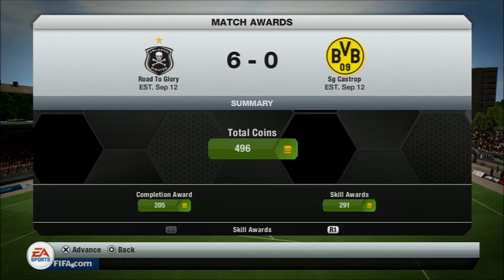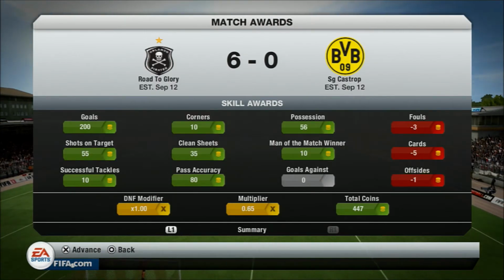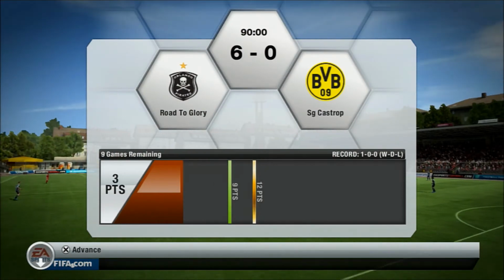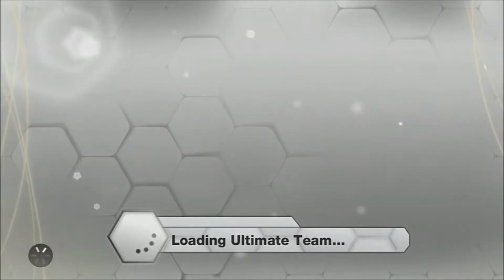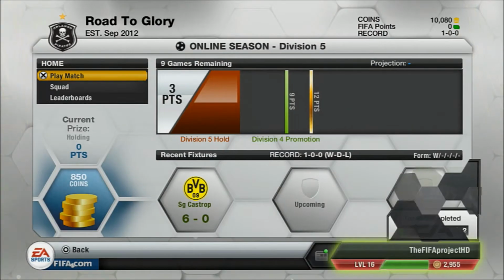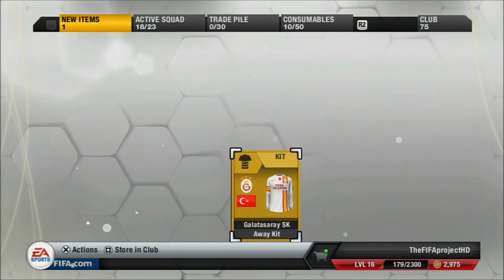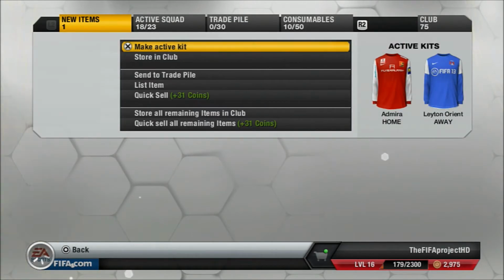So great game. We only got 496 coins. And the menu stuff, all that stuff just seems so confusing to me. You have to read it, but on FIFA 12 you didn't have to read it. You just know what everything is because you were used to the game. So hopefully it will be like this for this one as well. But there's a lot of writing everywhere. It's kind of confusing.